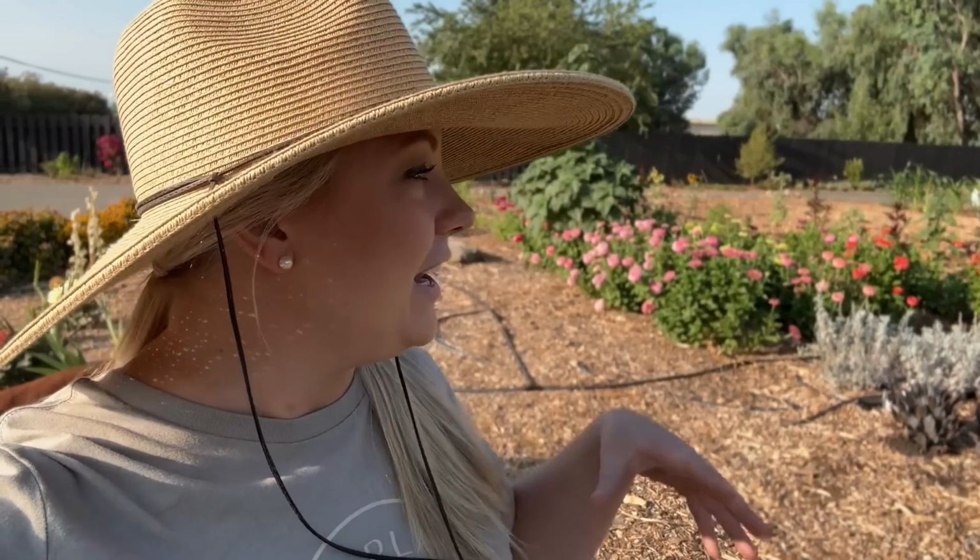I'm out in the garden. Everything is looking beautiful. It is really, really growing. We've had some really, really hot temperatures this summer and a lot of things have suffered, but then a lot of other things have said, thank you, can I have more? So I just want to get out here today and just do some easy gardening, just a couple chores that I've been wanting to get done.